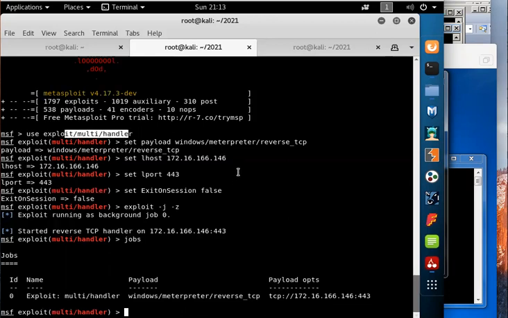It's a callback listener, so that when we run our payloads on the victim machines, it's going to be able to catch it, and then we'll be able to talk to our payloads that are executing on the target VMs. In this case, I have a reverse TCP interpreter listener, and it's going to be listening on port 443.